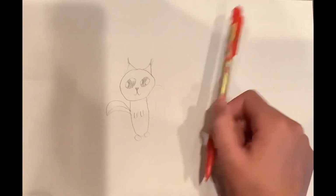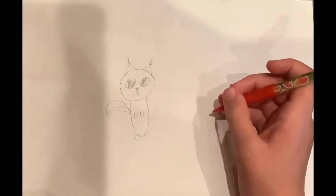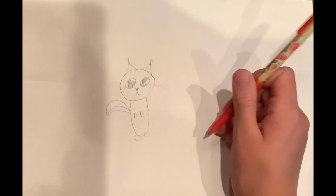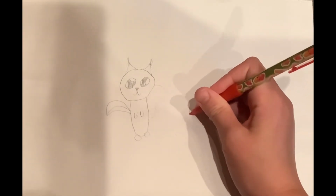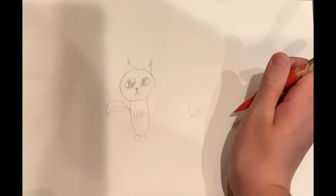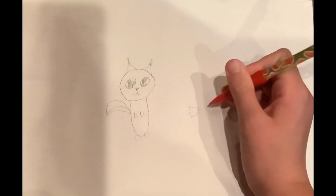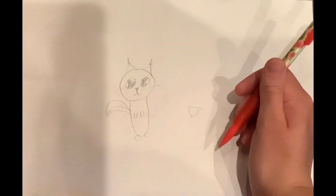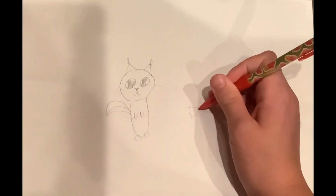And what do squirrels like more than acorns? So I'm gonna teach you guys how to make an acorn for your squirrel. So you start out with a little bump and you draw like a pointy thing on it, like that. And then you draw a line. You wanna make it longer than your bump because it's like the acorn's cap.